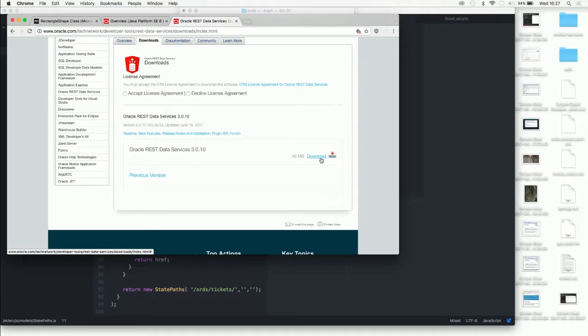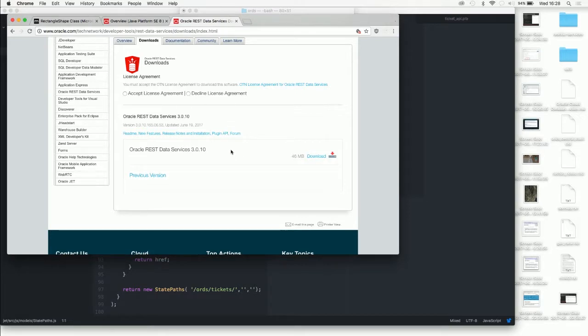It can either run in an application server. The application servers we support are Tomcat and Oracle WebLogic. And it can also run in what we call a standalone mode. We bundle another application server called Jetty in the download, and that lets you run ORDS by itself. And that's what I'm going to do today. That makes it very easy to get up and running with the product straight away. You don't have to learn WebLogic, you don't have to learn Tomcat. You just run a couple of commands and you'll be up and running in no time.